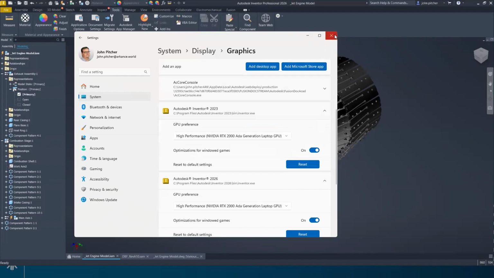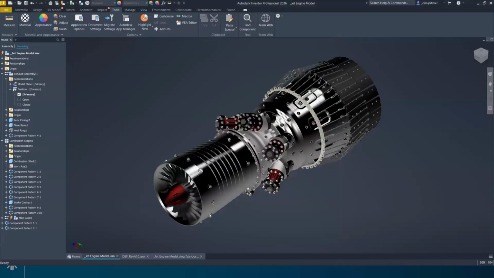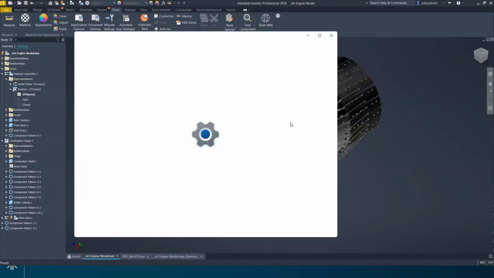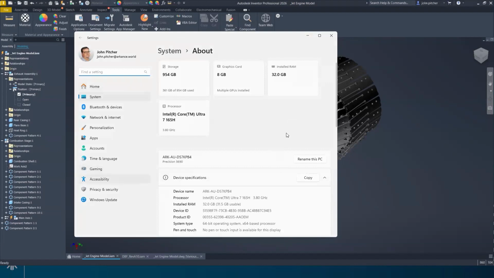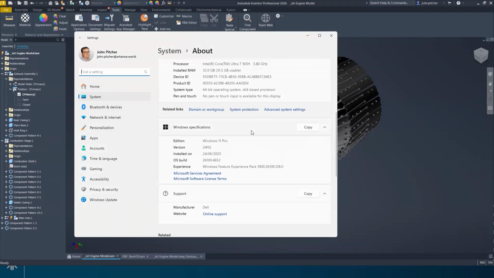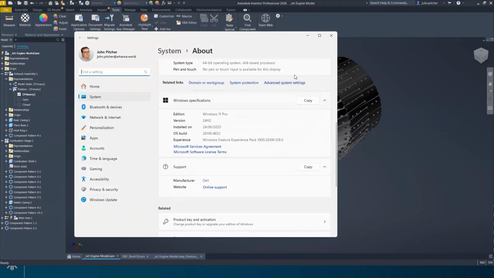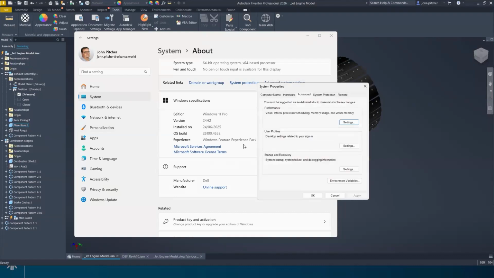All right, that's one little item. The other one that I'd like to just briefly mention as well is with regard to page file size. Now, some of you may have come across this in the past, but this one, if you search in your Windows search field for system, you'll end up with a dialog box that looks a bit like this. Now, this particular system tells us all about our machine, etc., and we've got some advanced system settings options here. So when we go into the system area of Windows, we can obviously change a bunch of things. Now, by default, page file sizes are frequently set based on the amount of RAM you have.